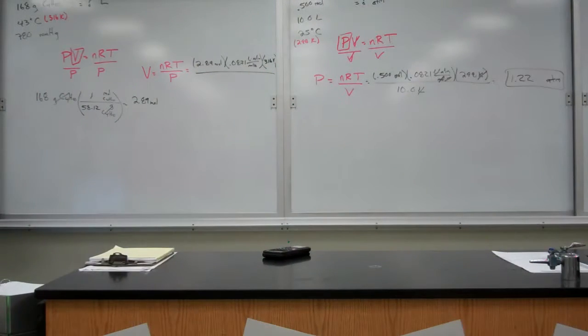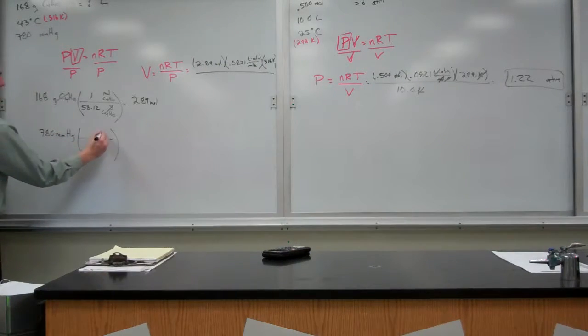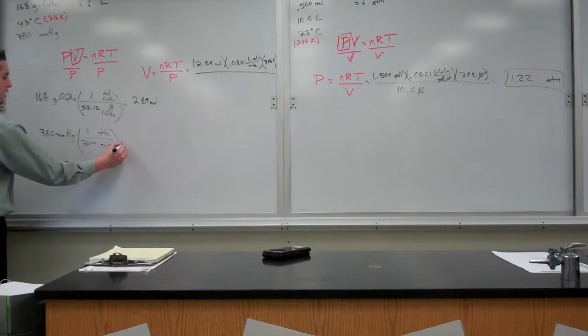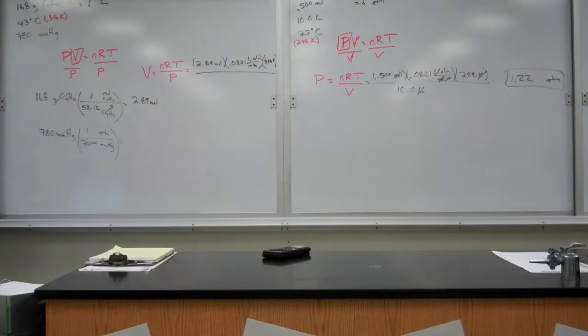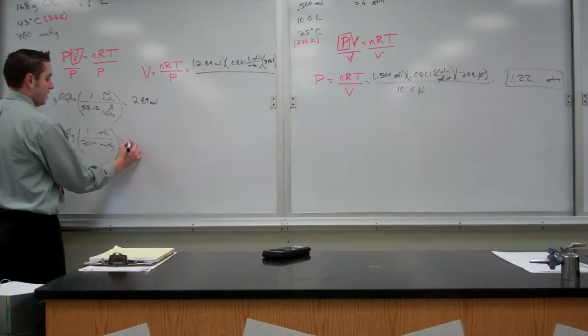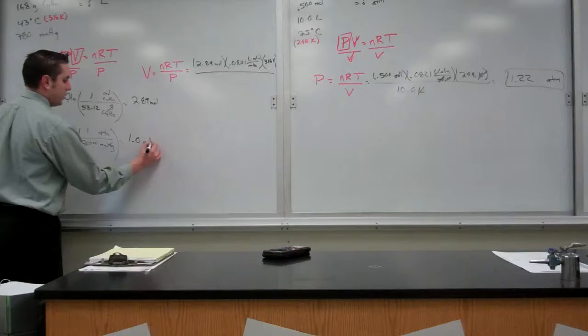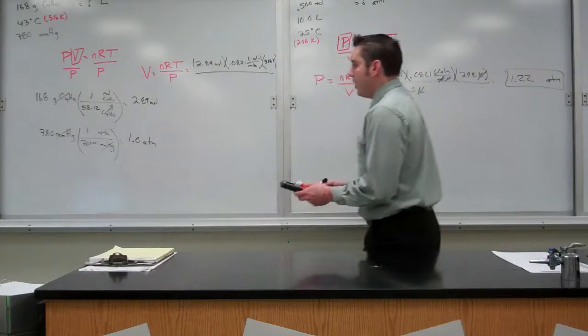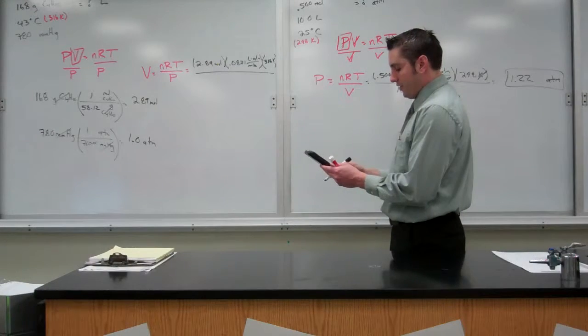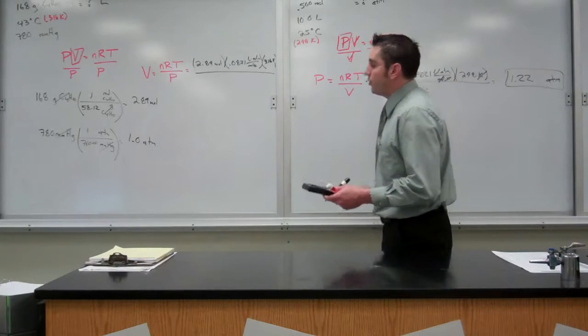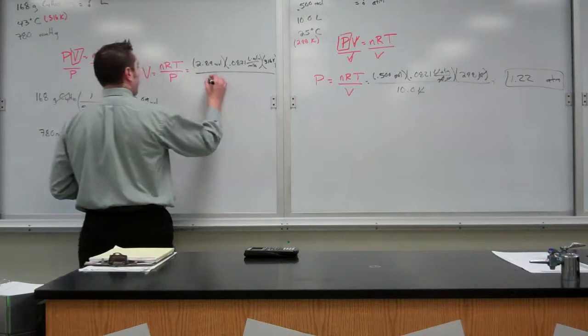Last but not least, my pressure. My pressure has to be in atmospheres. It is not, it's in mmHg. So you have to do a conversion to get it into ATM. If you remember, 1 ATM has 760.00 mmHg. Because we only get 2 sig figs, this number ends up being 1.0 ATM when you take the 780 divided by the 760, because you only get 1.026 with 2 sig figs, that's 1.0 ATM.